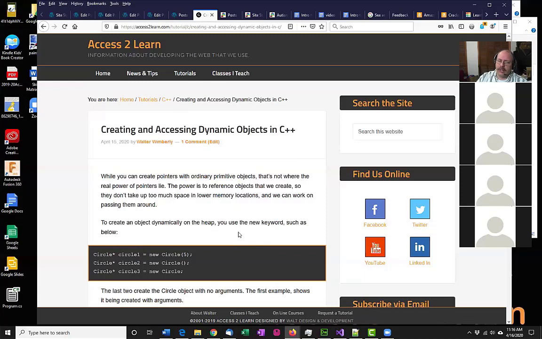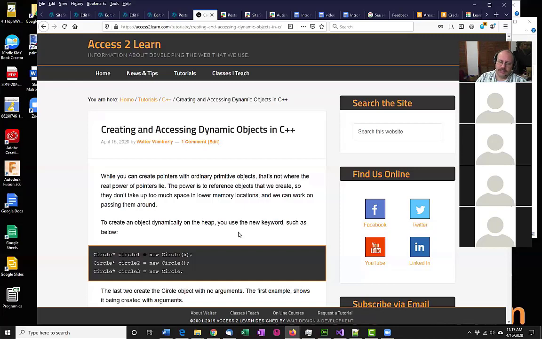When we create a dynamic object, we create a pointer, so a small piece of memory here, to access a larger chunk of memory out here. That becomes very, very powerful for us, because what that means is I don't have to have a contiguous space down here. I can find a contiguous space out here. And now we've got gigabytes of RAM. That's easier to find that chunk of memory.